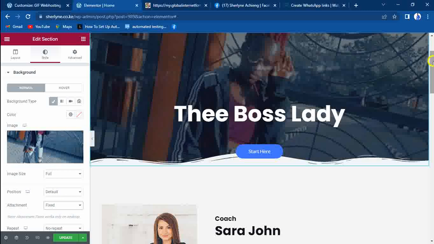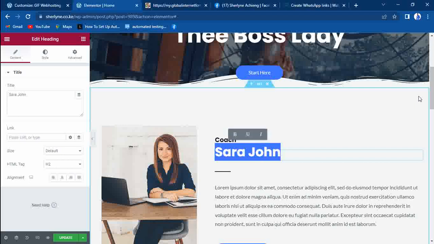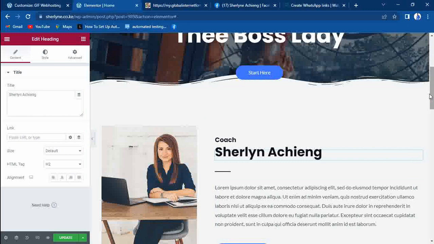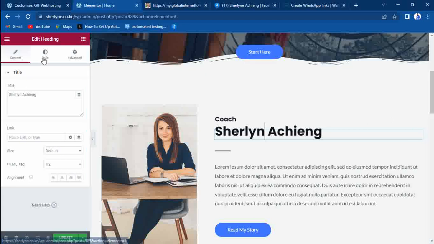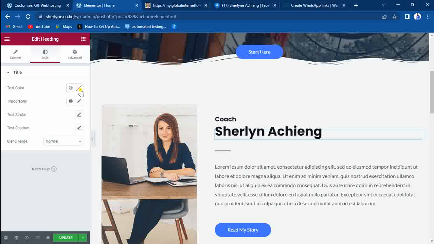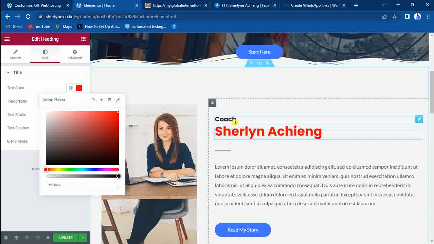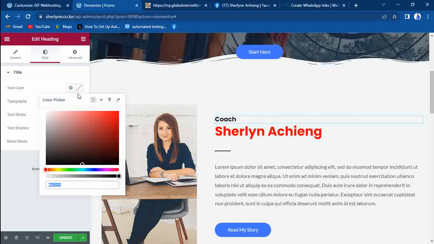Then I go to the next part where it's written Coach Sarah John. I may say this actually is Charlene. Of course those colors you can change. If I want to change the color of this writing, just click where you are typing, go to style, click style, and then text color. I want to use another color, maybe red. That is how to change the color. Simple as that. Maybe I want to make this black blue. Just go to style, change the color to blue. That is how to do it, as simple as that.